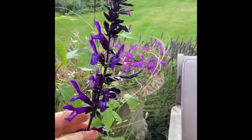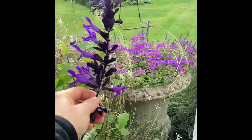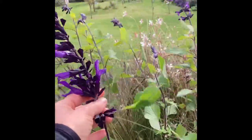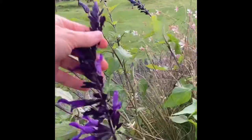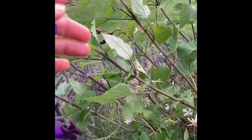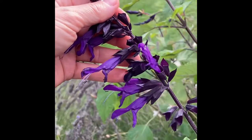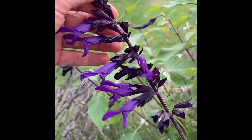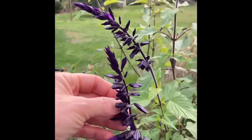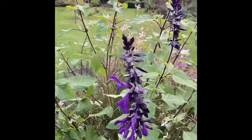There are places in the UK where salvia amistad will survive winter. I've been to World Gardens and have seen large plants that survive winter, but in most places salvia amistad will not survive, so it will need to be protected or propagated and kept this way for next year. It will save you a lot of money because in the springtime you will have your own plants ready for the new season, so propagating it really makes sense.